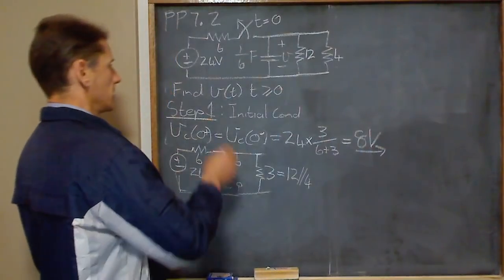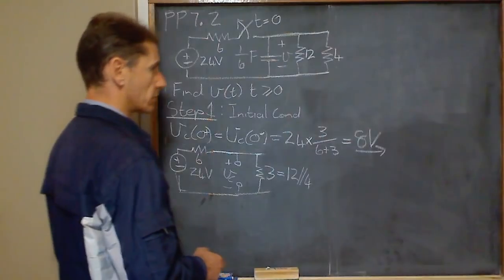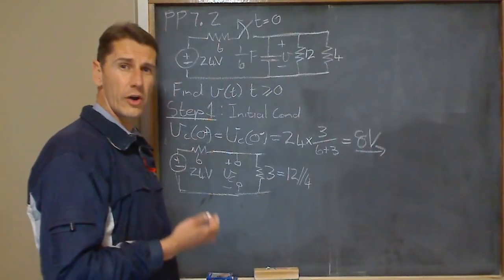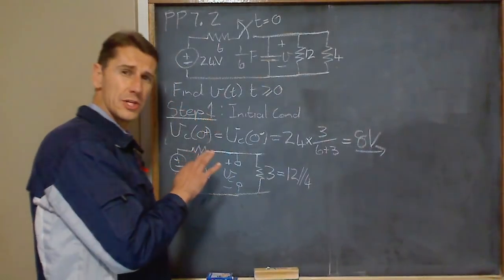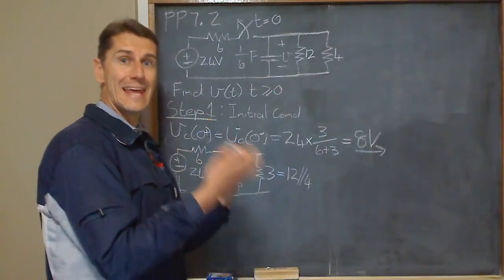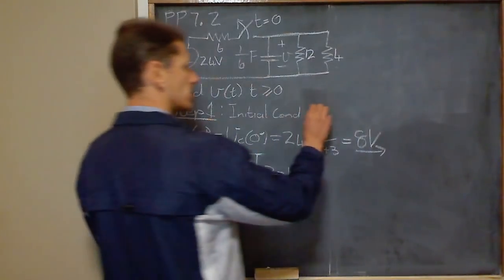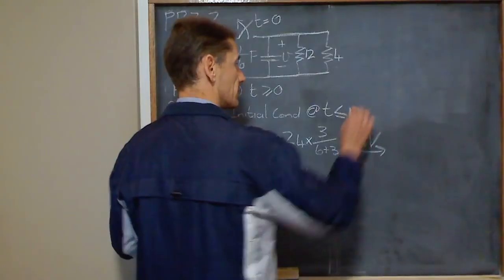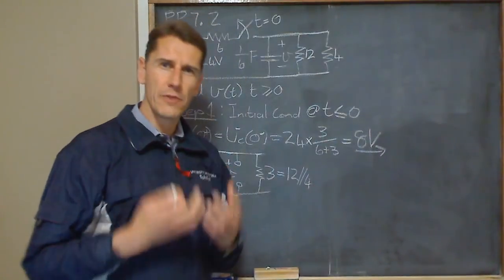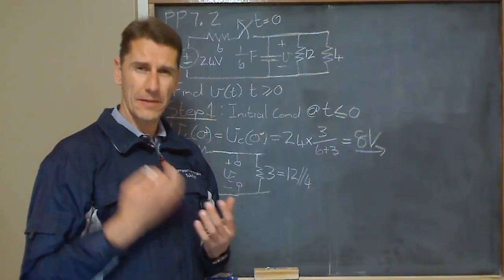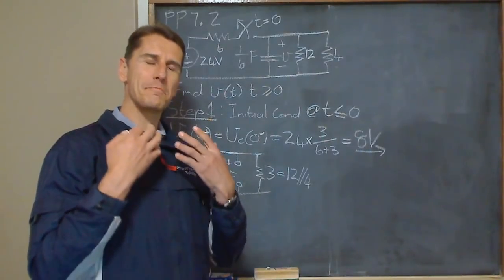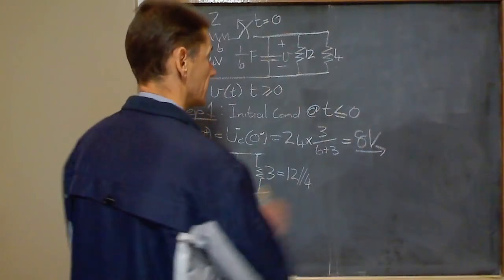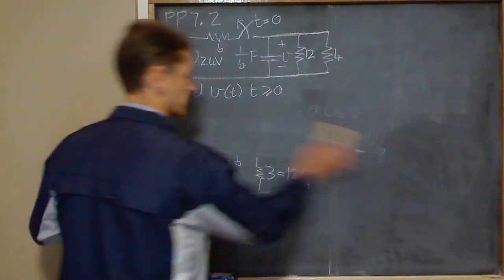All right. So step 1 sorted, I have my initial conditions, and now step 2 is to find the time constant. So I need to find R equivalent. Now the initial condition, we used the circuit at time less than 0. So step 1 is initial condition, this is at t less than or equal to 0. When you move over now to getting the time constant, you have to look at what the capacitor sees for time greater than 0. So I'm going to just remove this. You've got a lot more space than I do.